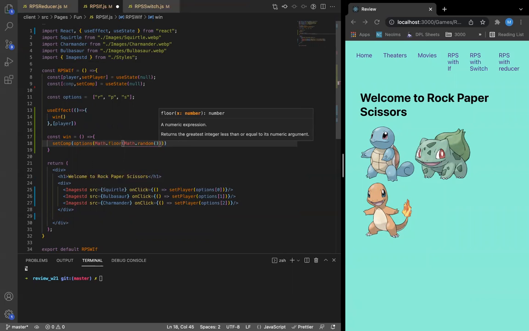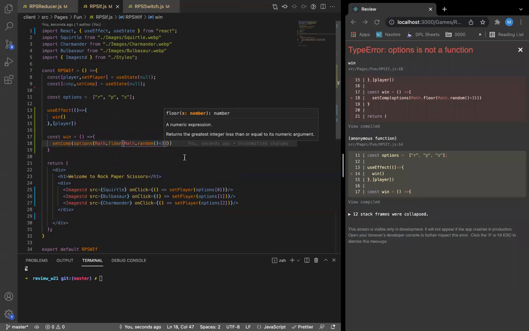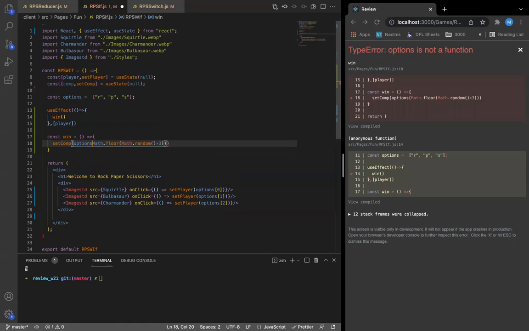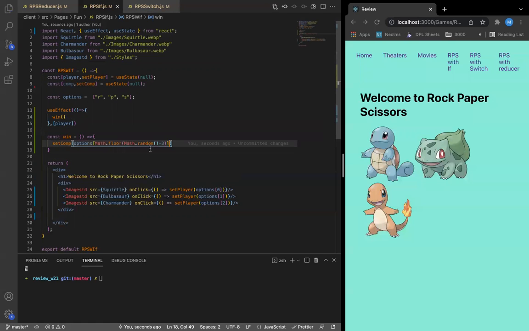This is gonna pick a random value between 1 and 0, so we're gonna multiply that by 3, and that should not be parentheses, so it should be square brackets. So we're choosing from an array. So this is how our computer is going to be choosing a value.